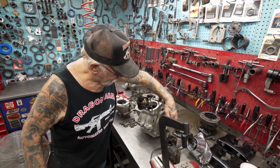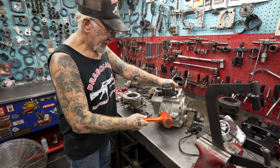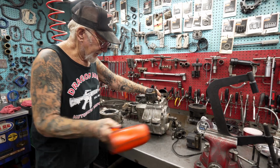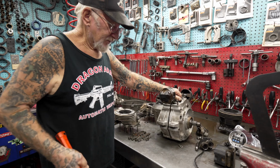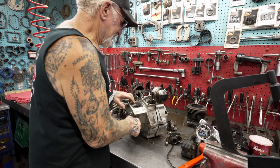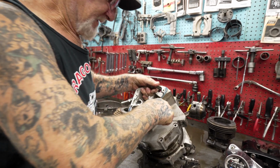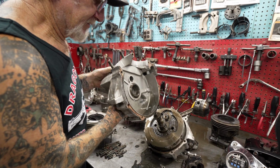I got all the bolts out, and I use a rubber or a plastic hammer, and normally I hit it right here and it breaks the seal. That's silicone together. See that? It just broke the seal. Now I put it on an angle and I lift this right off. See, and that's what the inside looks like.